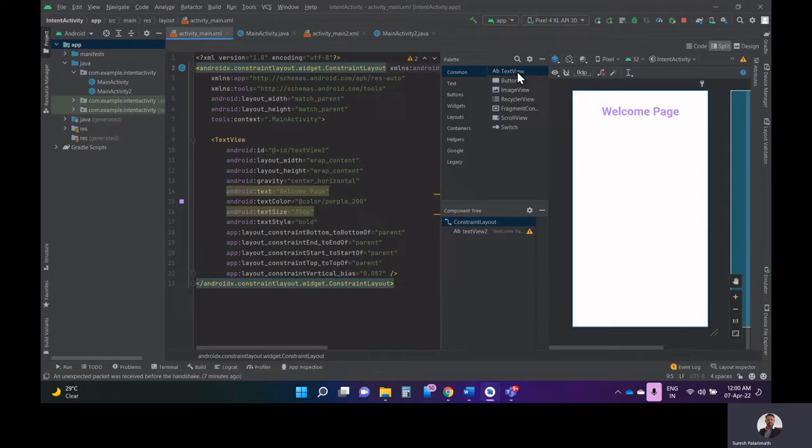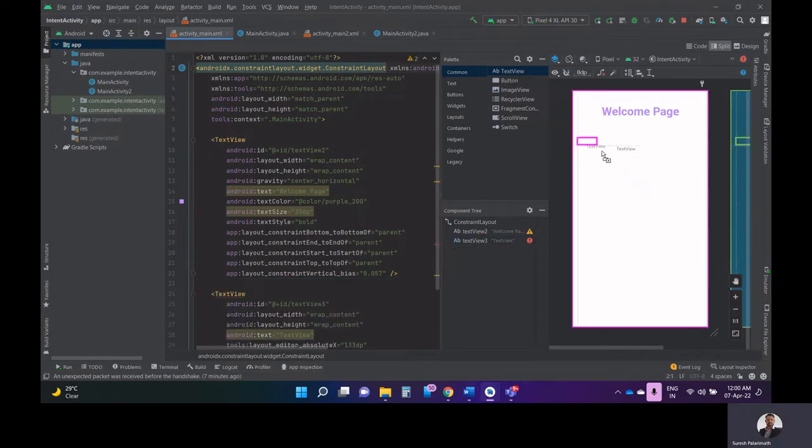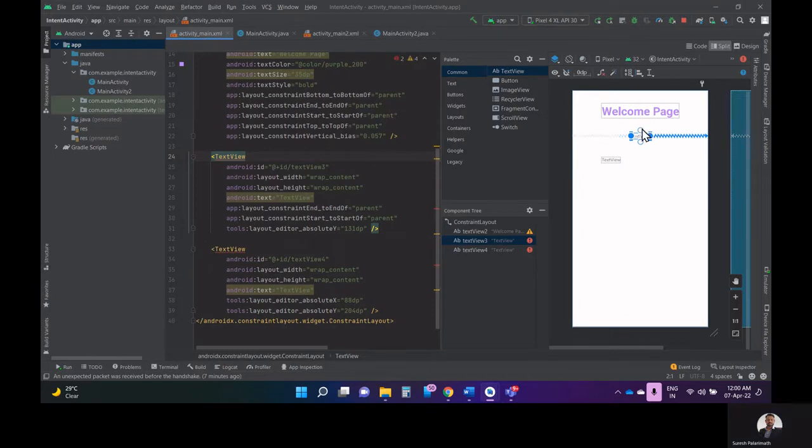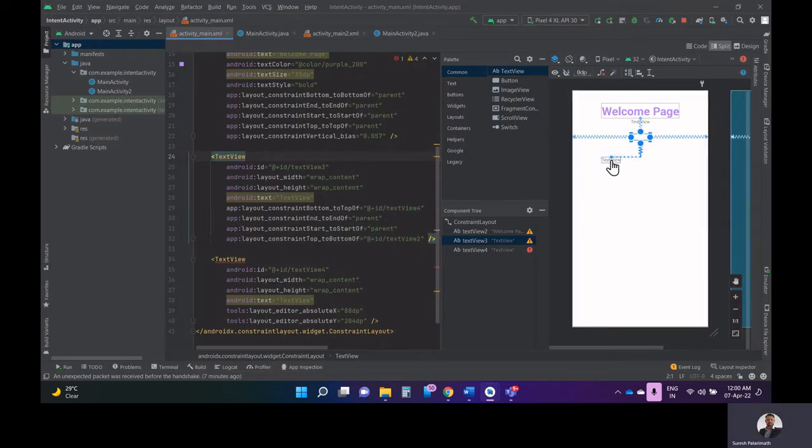Let me say this is the one and this is the two. So I will take this information here. For making this constraint, you should have patience. This is a boring thing, I know, for me also the same, but we should have patience doing this.